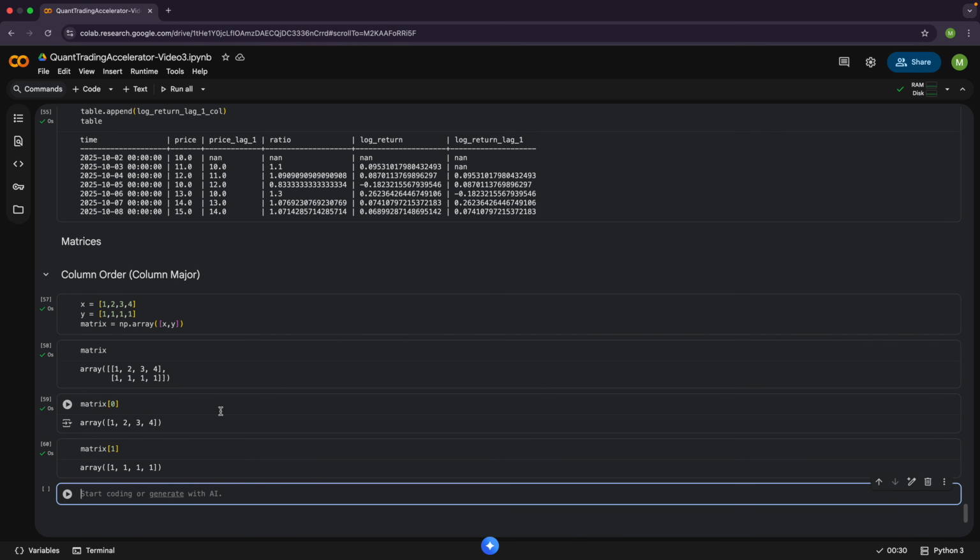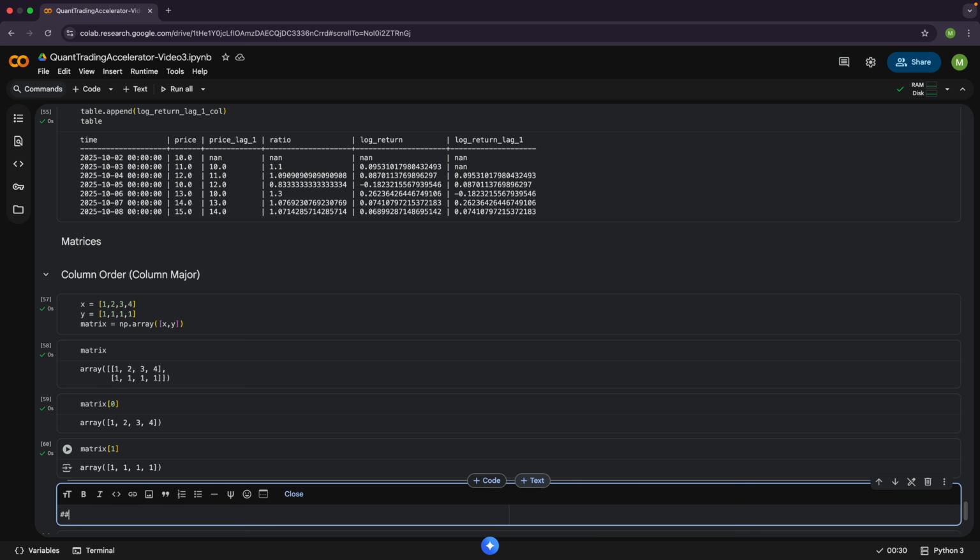But the majority of machine learning libraries expect it to be in what's called row order or row major. And row major is exactly the same data, but it's just structured in a different order. And this is what's called row major.